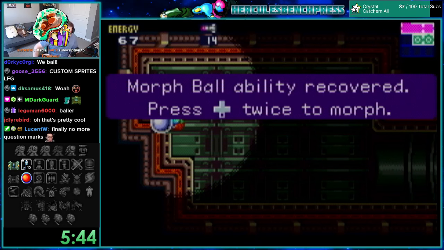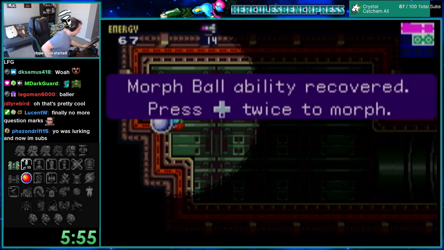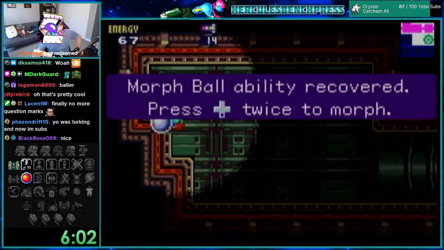Lucid gifted a tier 1 subscription to Tyrannosaur. Oh my god. Guys, holy shit. All right, we're on a hype train. Where the hell is the train whistle? Where's my whistle? Here it is. Holy shit, guys. We just started like 15 minutes ago.